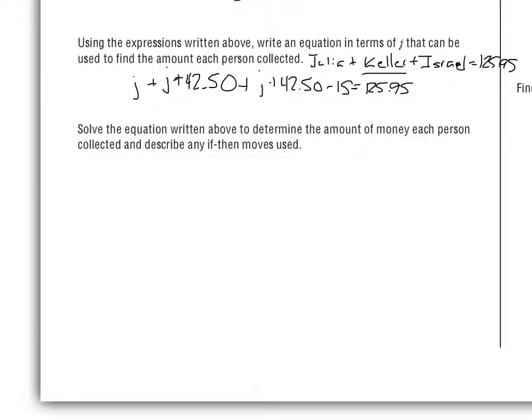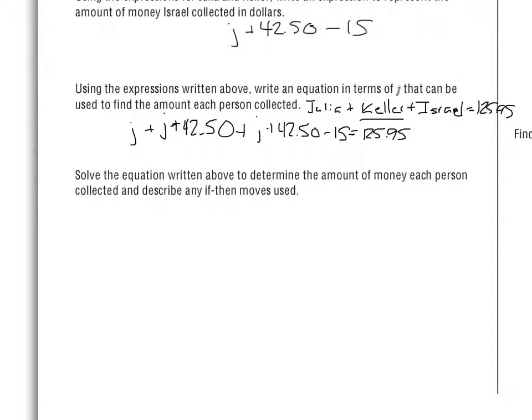Alright, so you should be pretty far ahead. You probably should have finished solving this at this point. If you haven't, go ahead and pause the video to make sure that you have. I'm going to go ahead and start with this equation up here, and I'm going to commute my like terms next to each other. I have J plus J plus J plus 42.50 plus 42.50. And we had a minus 15, which I'm going to change to add the opposite, so that's going to be plus a negative 15. Well, it's still subtracting 15, but we just want to make sure that we've got it there in order to use our commutative property, equals $125.95.